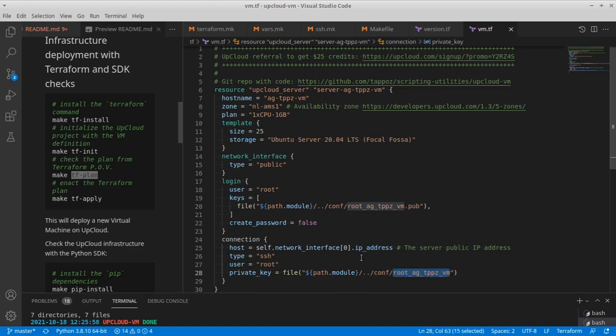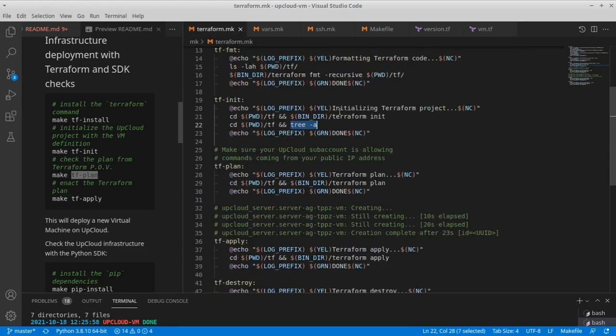So with these settings, we know we're going to be able to perform the SSH command to log into our remote virtual machine with the root user. All right, so let's invoke make terraform plan, which is basically invoking the Terraform plan command, and see what's the output.